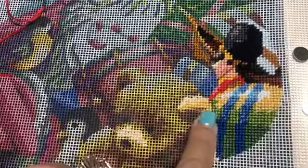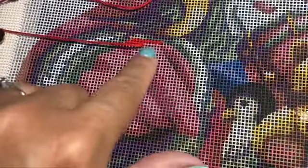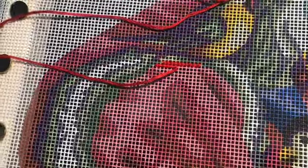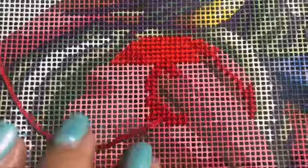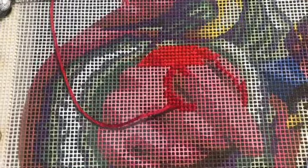I'm starting off with the needlepoint stocking, and this is the area that I've already completed, that toy soldier, and I decided to work over here in the more solid red part because I don't want to think right now. This just seems a lot easier, so I'm doing it right here. And this is how far I got. Doesn't seem like a lot, but I worked for 30 minutes and now I'm putting it up.